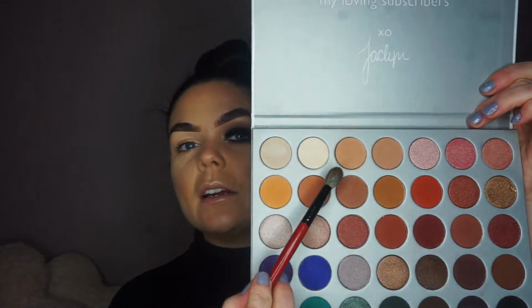So using today, shock horror, the Jaclyn Hill palette again. So very versatile palette, it can be used on so many looks, as you can see on this one. And then obviously I've also created a lot more looks with this as well. But just going in now with the third shade in, this one here. So I'm just going to zoom you in just slightly, just so you can see a little bit closer.